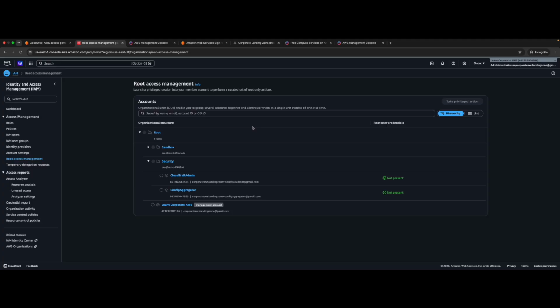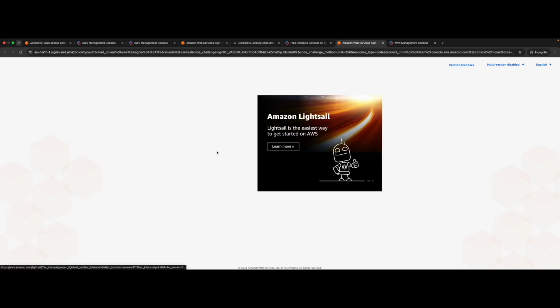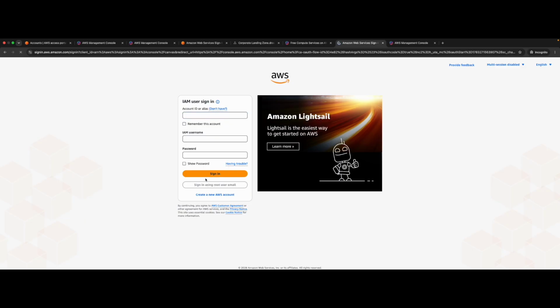So just to confirm that there is no way to log back in, I will sign out and show you how the login looks like. All right, so we will log back in and try to attempt and log in. Sign in as root.